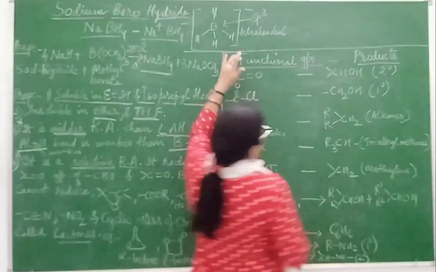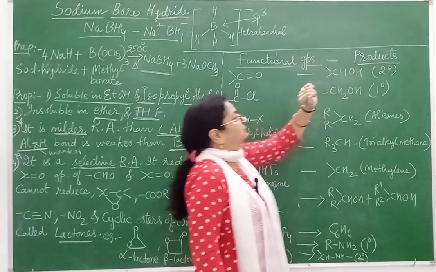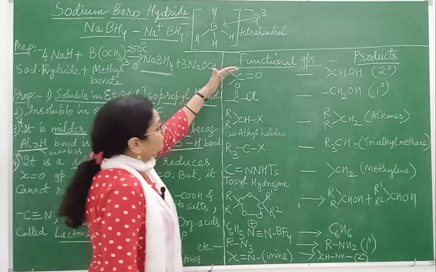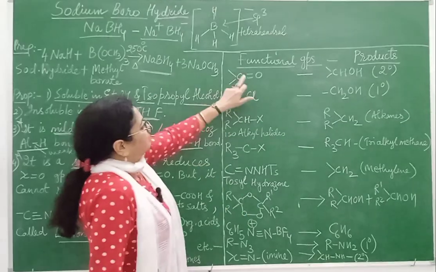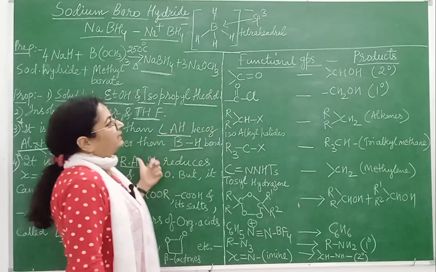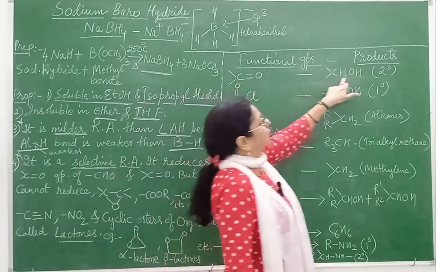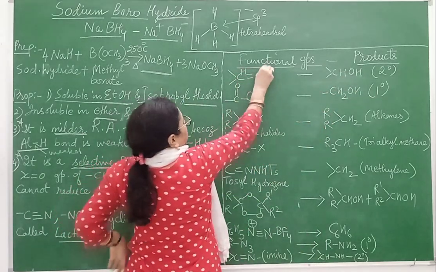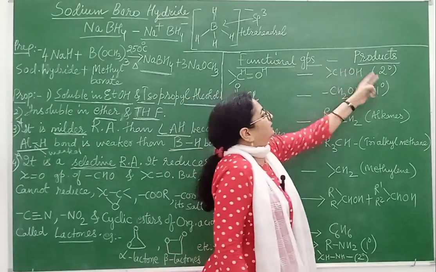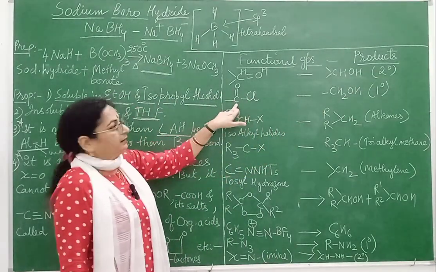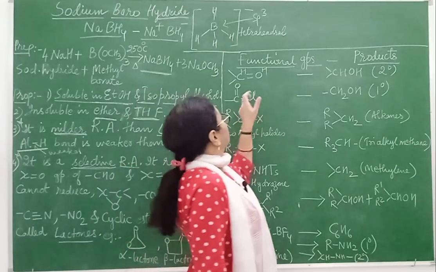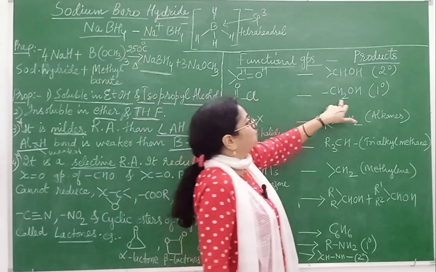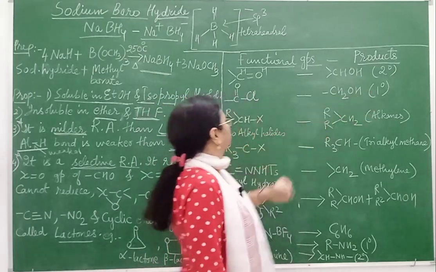Now let's see, students, some of the functional groups and the products that it forms. That means sodium borohydride can reduce these functional groups. This is the carbonyl group present in aldehyde and ketone. The carbonyl group is reduced to 2-degree alcohol, CHOH. Actually, a hydrogen atom gets attached to carbon and the other to oxygen, and we get 2-degree alcohols. Next is acid chloride. Here Cl- gets replaced and COCl gets reduced to 1-degree alcohol. CH2OH is a 1-degree alcohol.